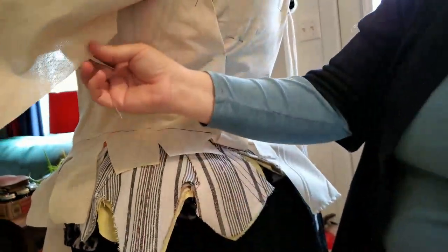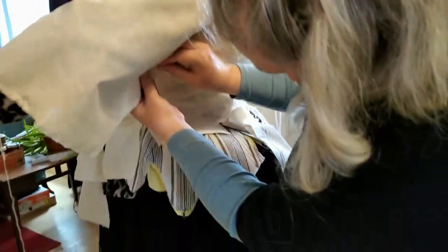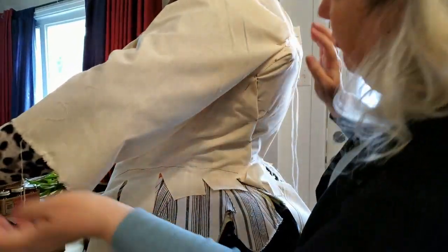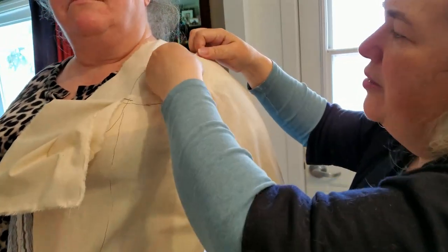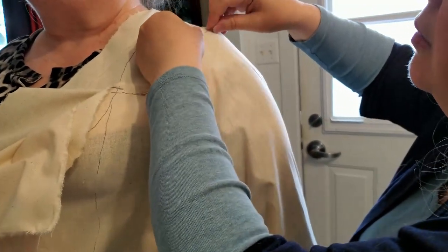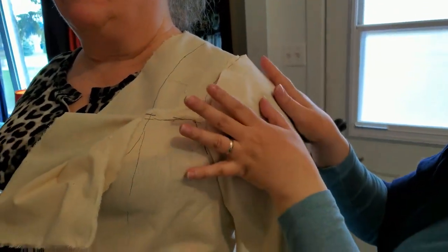So what did you just do there? I just pinned her underarm. Okay. Just so I know how big around her bicep is. Thank you for the word. Okay. That has a little bit of ease, but not quite enough for my liking. So I'm going to make a note. I'm happy with this measurement around her arm, but this measurement needs to be splayed a little bit more to give her more ease.